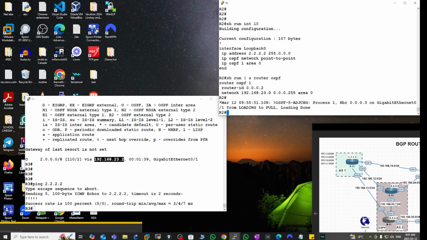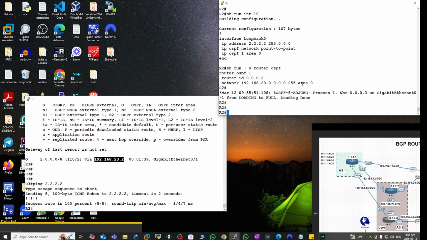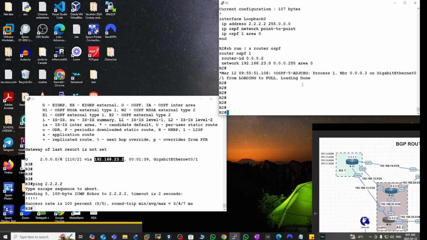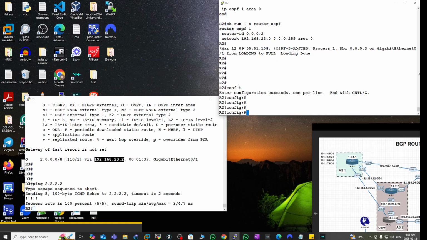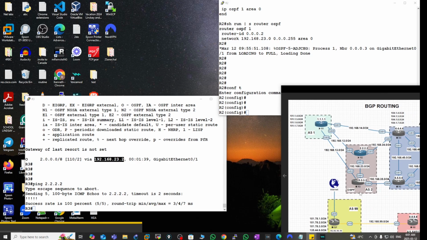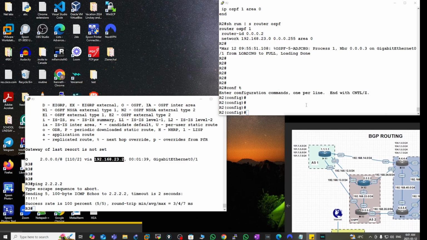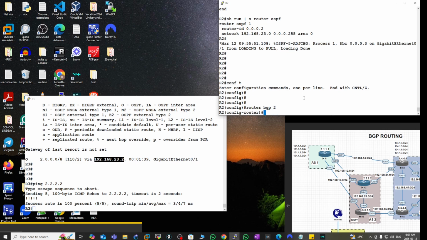So what we're going to do right now, we're going to start the configuration for iBGP. iBGP configuration is very similar to eBGP. Okay, we're going to see the difference. Let me start the configuration from router 2. Let's say configure terminal. And we remember this is router 2 and router 3, they are all in the same AS, okay, AS2. So I'm going to go in here, say router BGP 2, okay. And then I'll say enable.